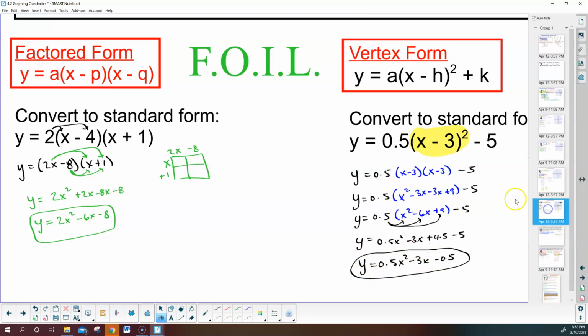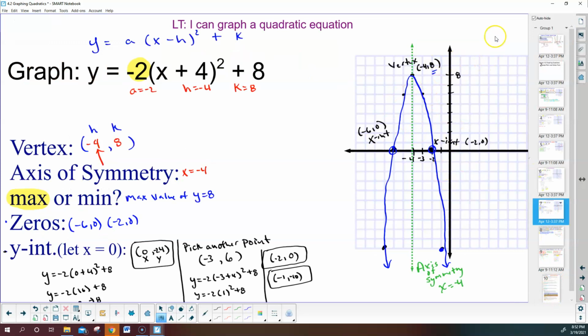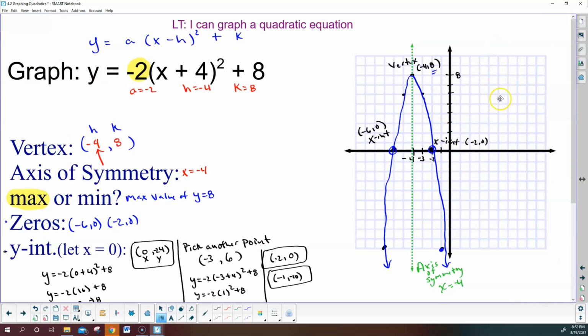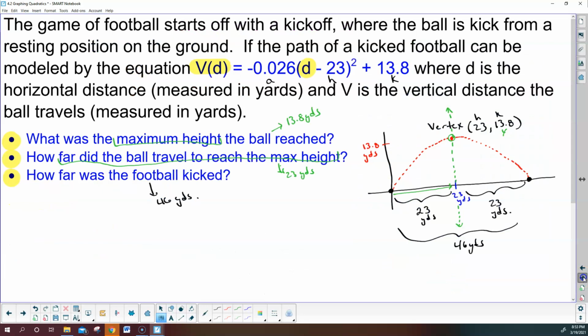All right, when you are graphing, we want you to use graph paper. Do not try to do this by hand. That's why you picked up graph paper at Tartan. And I want you to label the points. Notice how I labeled the vertex, the x-intercept, and the axis of symmetry. You want to label those points so the person reading your graph knows exactly what they are.